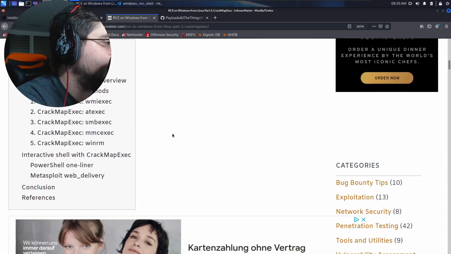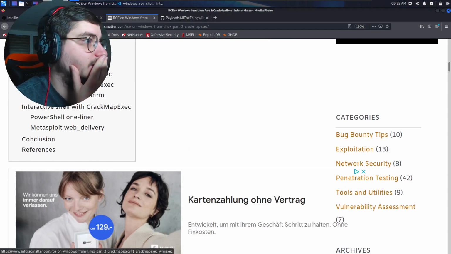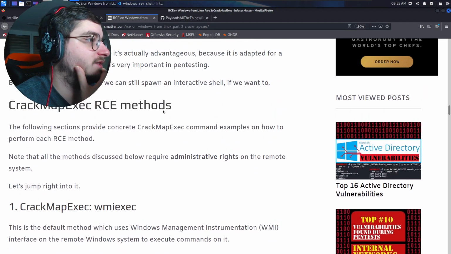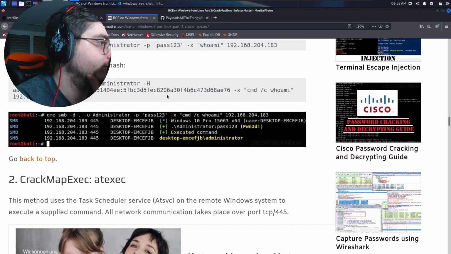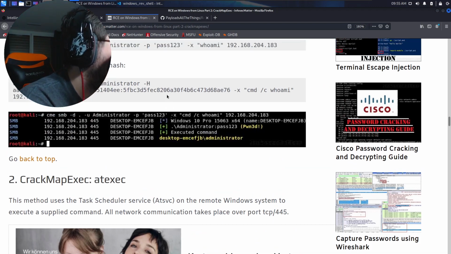If we use the default WMI exec thing, we should get four lines. We should get a pwn. But why doesn't it give us a pwn?